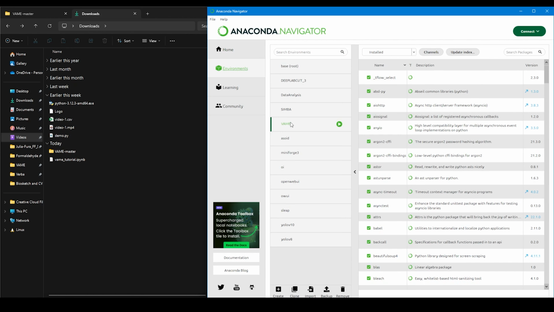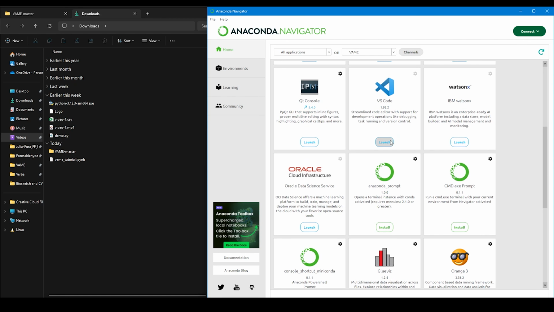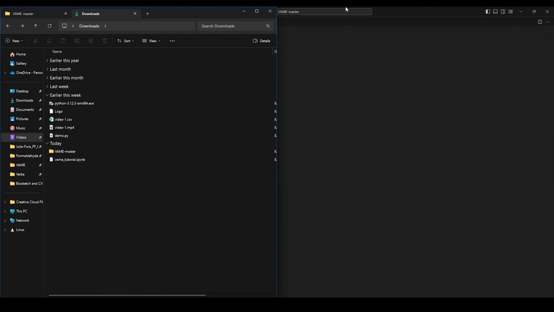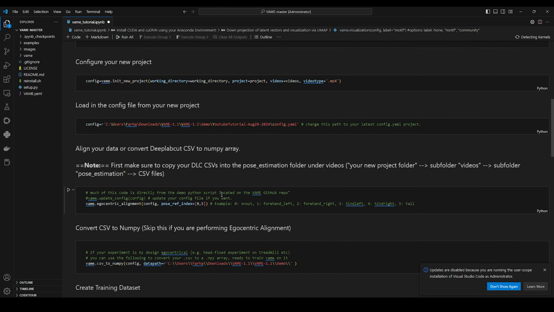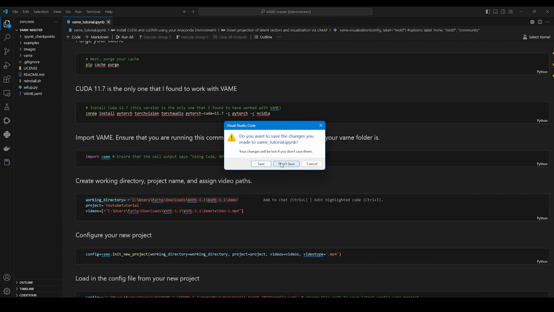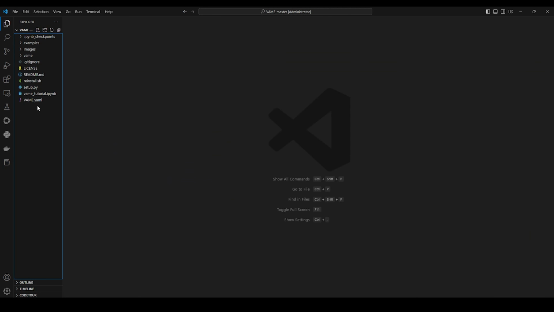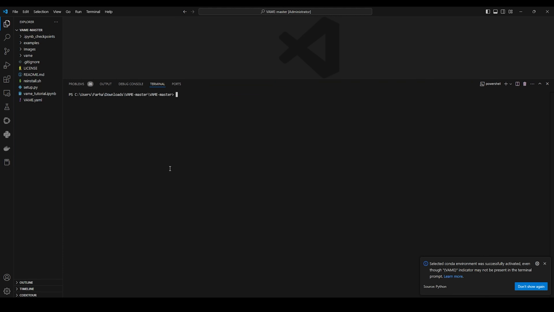In the former video, I showed you how to set up your environment, VAME, and how to get started with it. So here I'm going to just continue with the code. Okay, so here I have a Jupyter script that I have written, but I'm actually not going to use this. I am going to work in Python directly. So I'm first going to import.